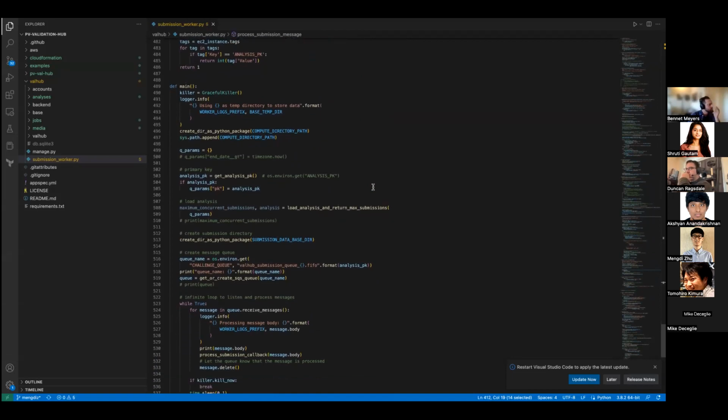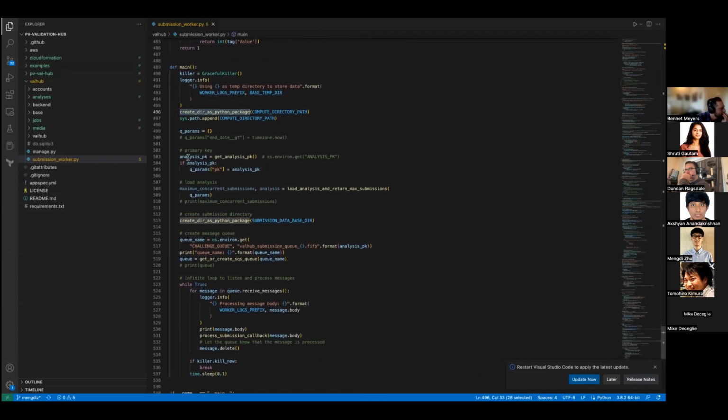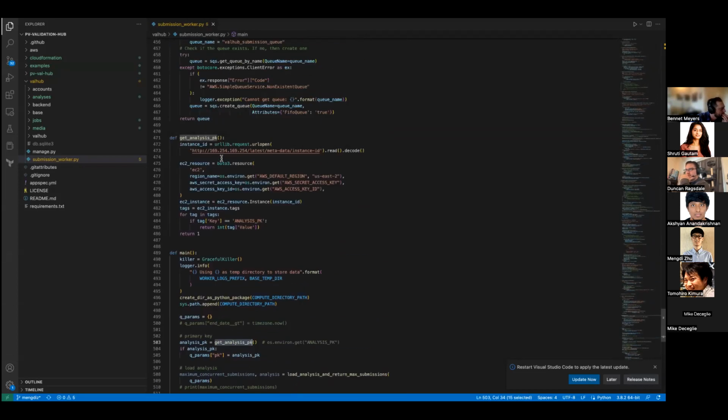You first create a base directory, and then it gets the analysis ID from here. It will first get the EC2 instance, then get the tags, then find the analysis primary key, and get the value.